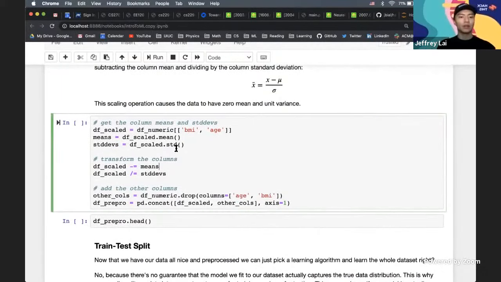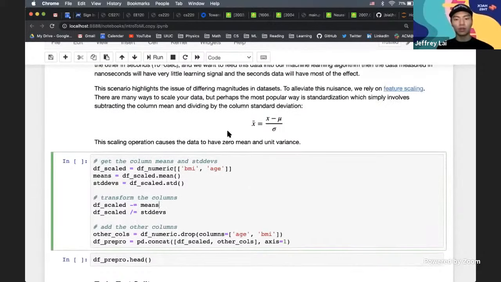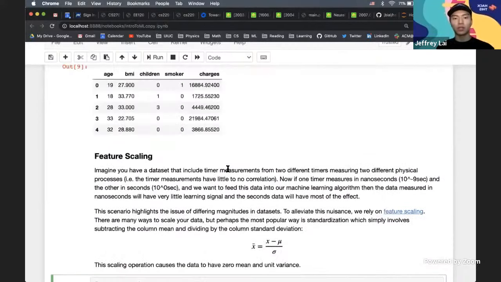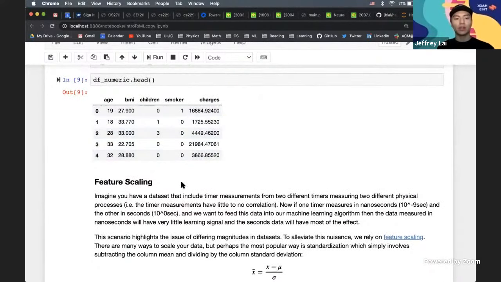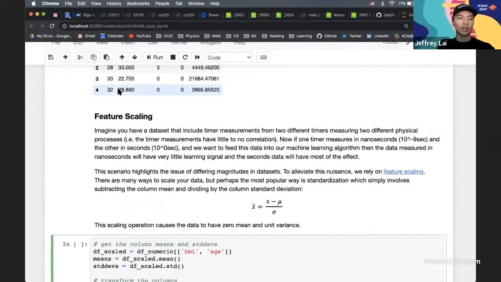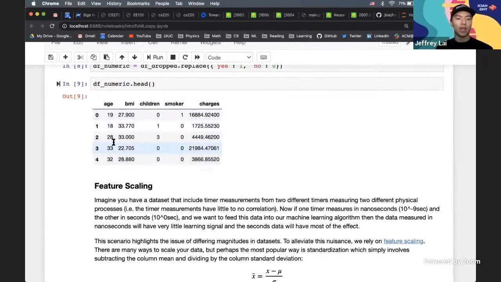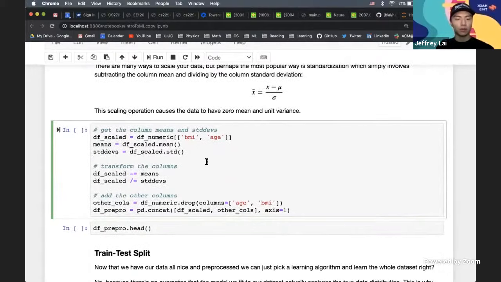So let's go ahead and do that. So here what we're going to do, and notice that we can only do this with our real valued data, right? So children and smoker, these are integers. And well, actually with age, we also do this with age, but age is a little bit bigger than children and smokers. So we're going to normalize age too.